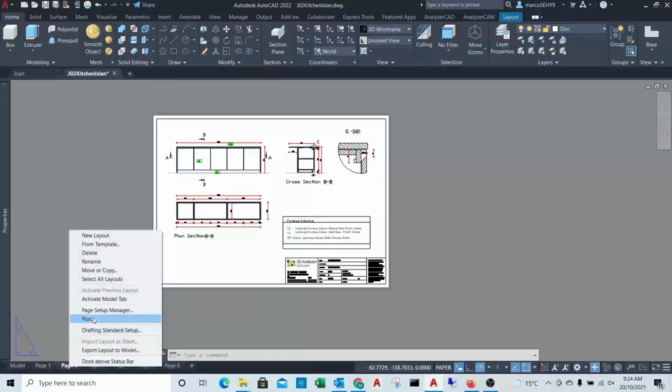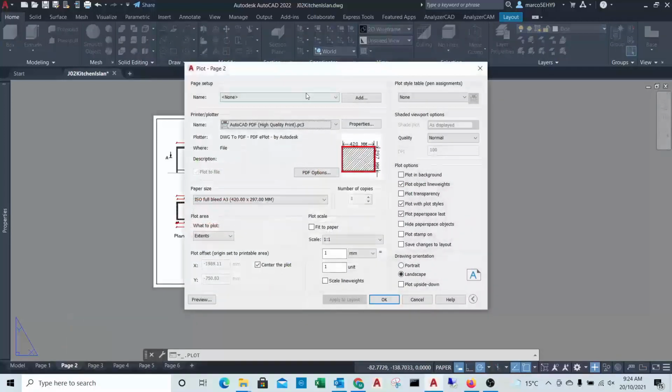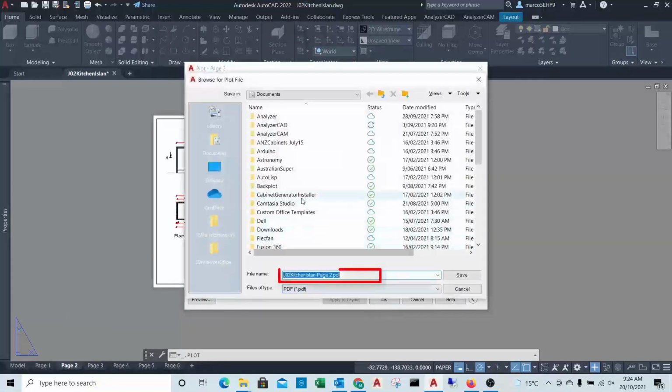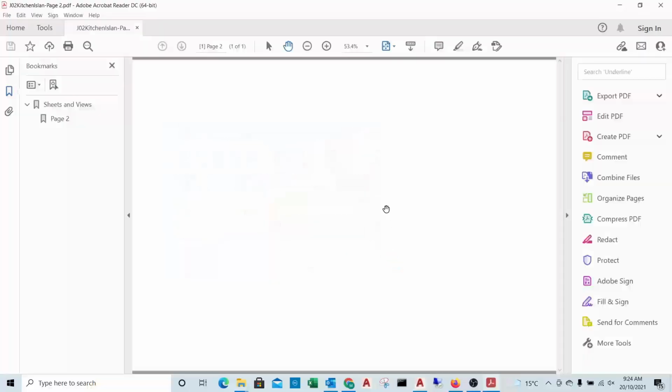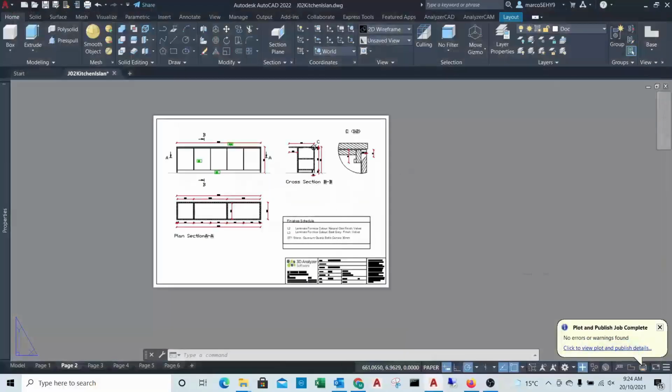Now it is time to print the drawing. We want to print it as a PDF so we can send it to our architect. Save the PDF to the appropriate folder and print it. Now you have finished the design and specification stage. The shop drawing has to be sent to the architect for approval. Once the drawing has been approved, we will be ready to move on to manufacturing.